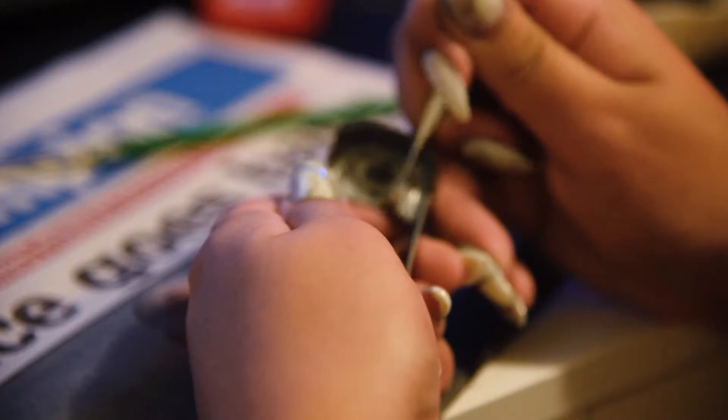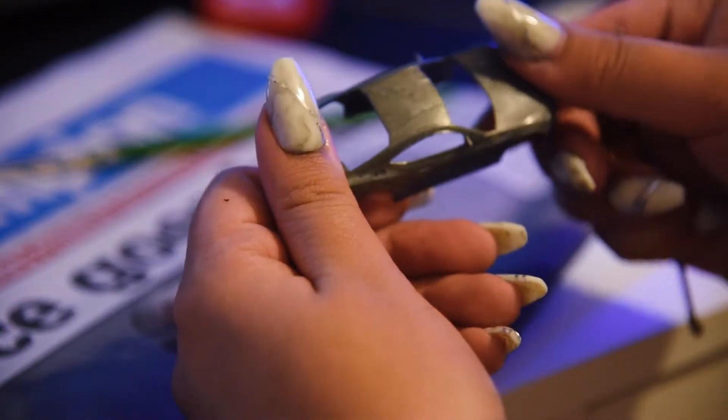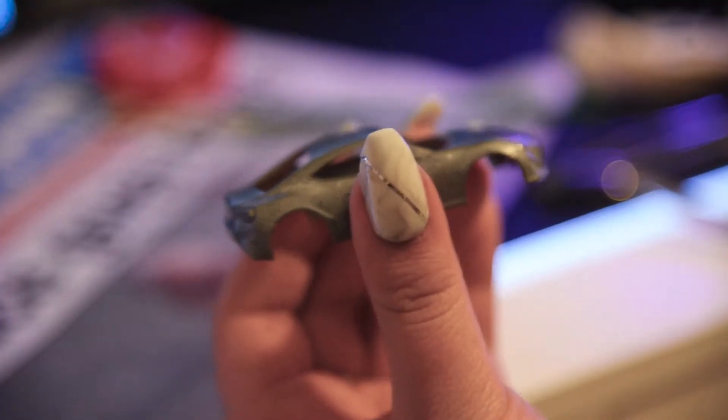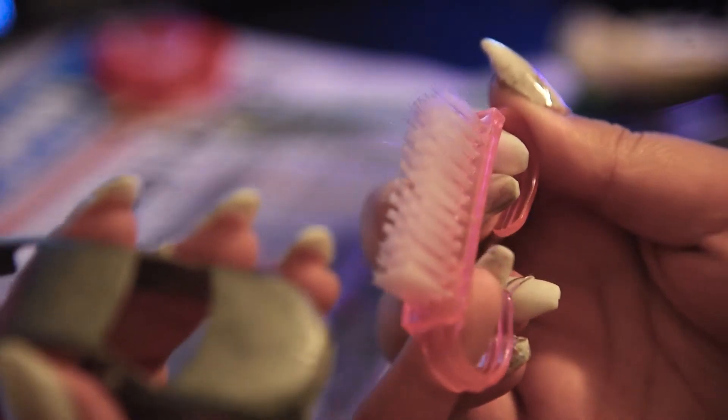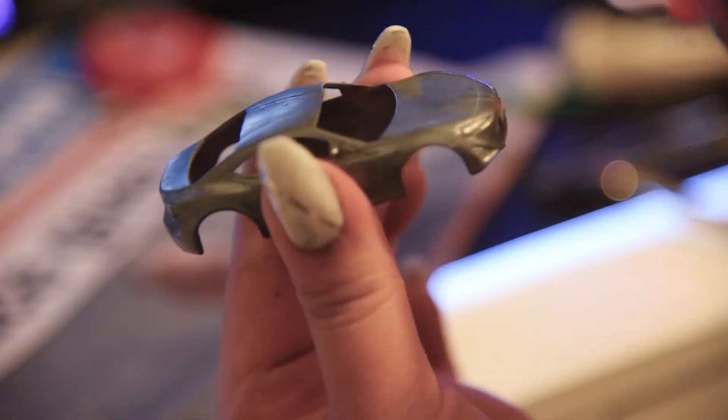Be careful not to make deep scratches in the metal as this will show later when we paint. Once it's done you should have a clean metal body. The next thing I did was use a plastic nail brush to clean off any debris that was left on the body. This also ensures a very clean body to work with when we are painting.